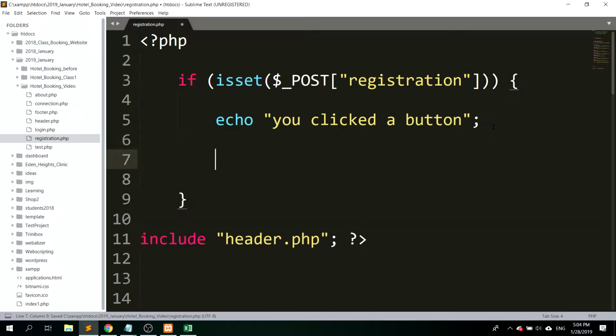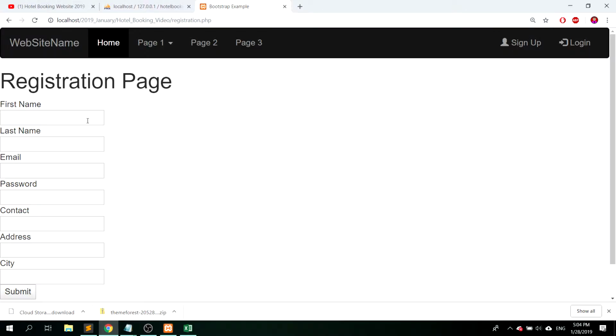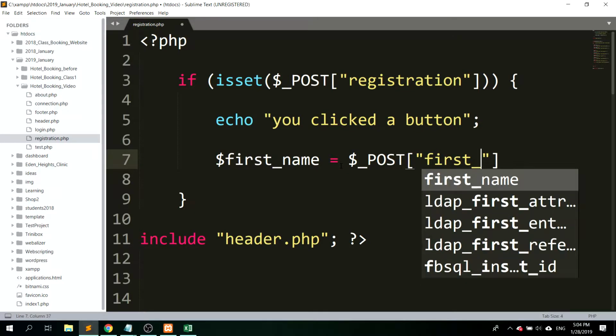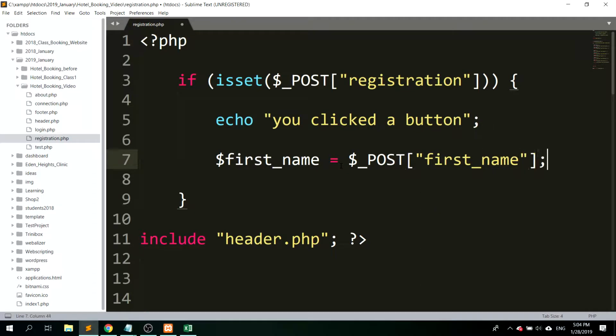Next important code is let's pull whatever information you type in this field. So I'm going to create a variable, which is a made up word. I'm going to call it first name, $first_name, equals $_POST first name. Now what's happening here? Well, this part, post, means I'm looking for information from an input with this name.